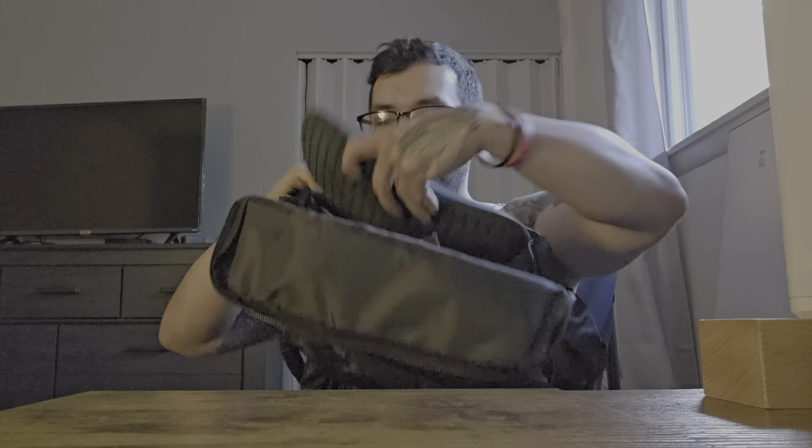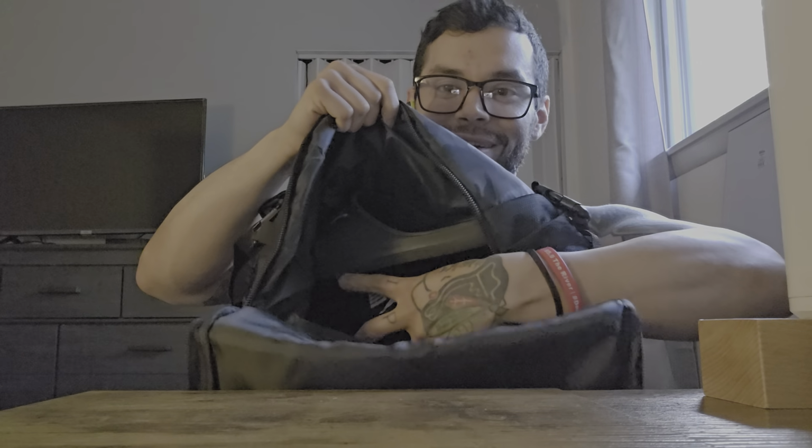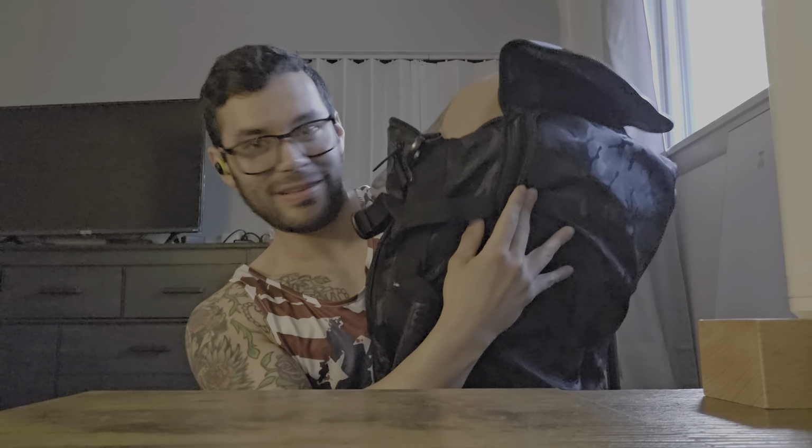Oh wow, that's a deep pocket. Look at that. It's a deep pocket. I could probably fit two pairs of those. Holy crap, I could fit two pairs in here. Look at that, deep in there. That's how deep that pocket is. That's just the pocket for shoes itself. So you get the idea.